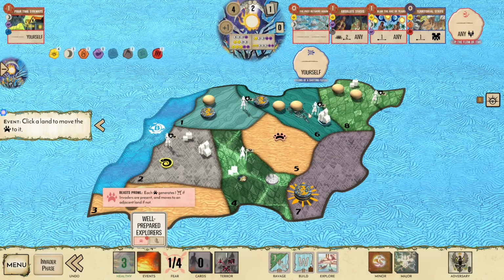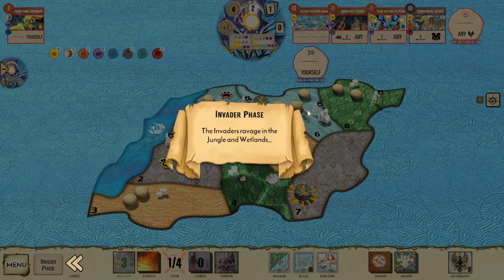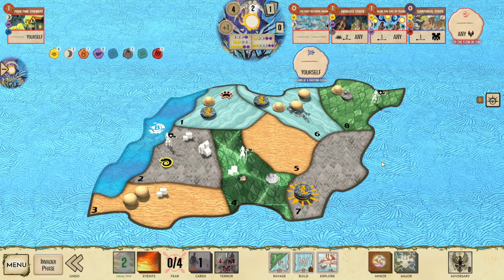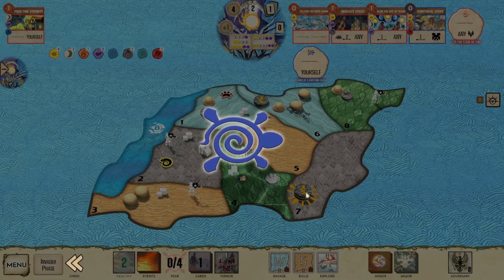Well-prepared explorers. I could add an inland Dahan. I add that here to the wetland so that this land completely... Oh, actually, yes, that completely clears. Kill that town. Take a single blight. And the sands is follow-up. Escalate there. It is kind of sad.